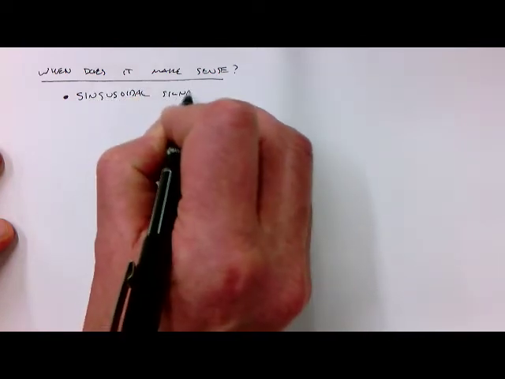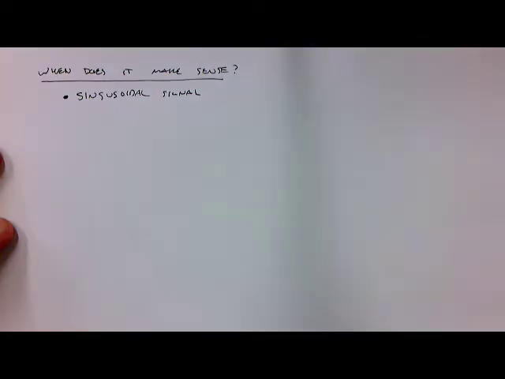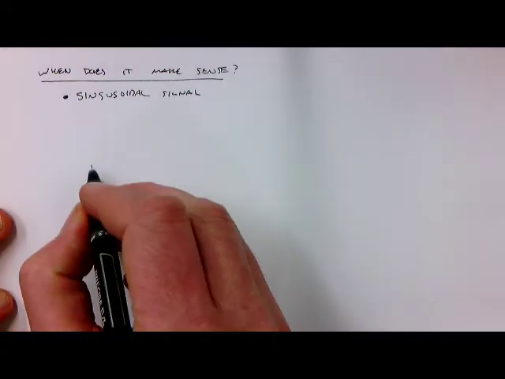then it's easy to use complex impedance and complex voltages and so on, because complex numbers are an easy way to represent sinusoidal signals. So one of our key assumptions here is that we're driving things with a sinusoid. What I want to do first is drive a couple of simple things with a sinusoid and think about what actually happens when we do that. So here's the first thing we're going to do.